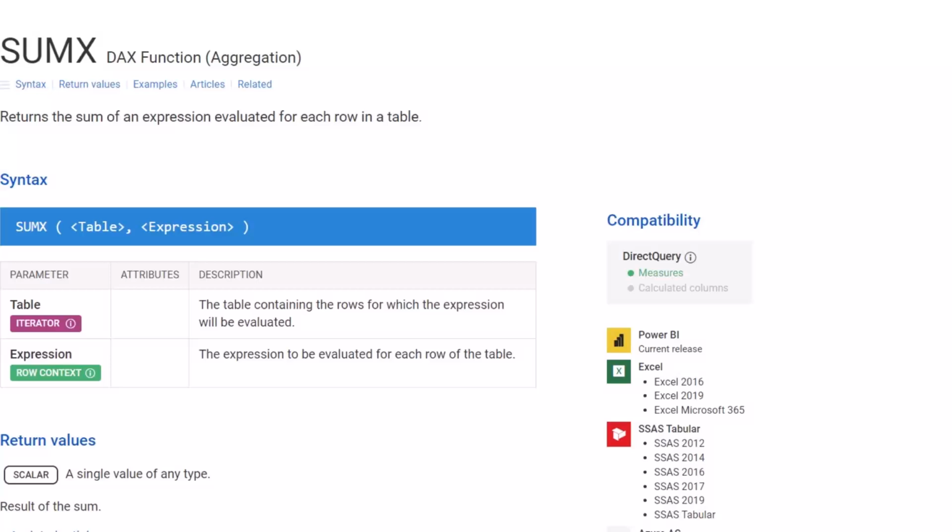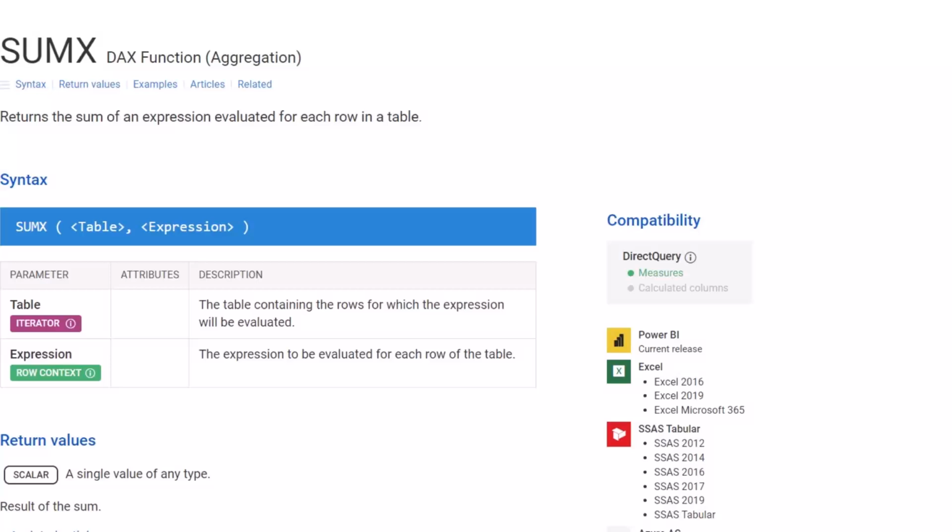So expression here refers to any calculation that we can make using the DAX language. So this kind of functionality was not available for the sum expression because sum only required you to pass a physical column, just one column. So you could not do anything else with that column. But here you can also pass an expression. You can actually build a formula inside this function.